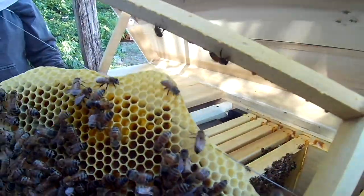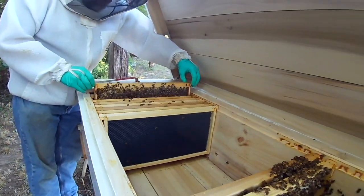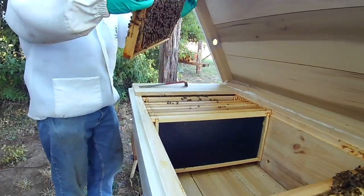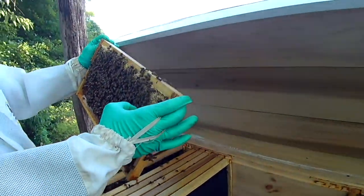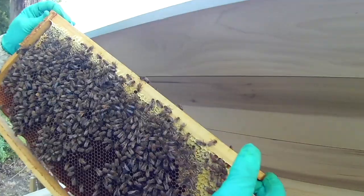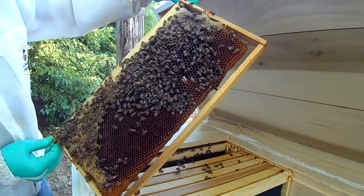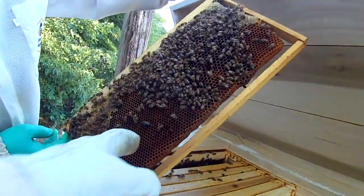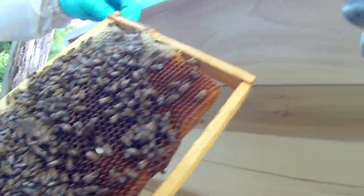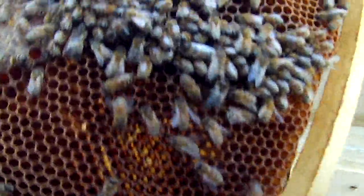I don't see any. Do you have enough light to see here? This frame — it's a lot darker, so this is a darker looking honey. You see eggs in there? Yeah, yep. So we know we got a queen. There's honey, there's a lot — that's a big old job. There's a lot of brood that emerged here and they're storing more nectar over here. Can you see eggs in there? Yep, a lot — yeah, I like all of them. Okay, that's good.